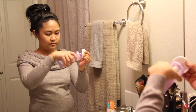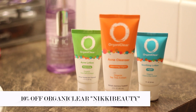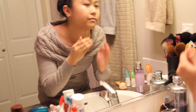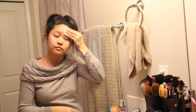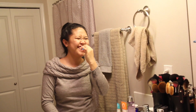Once my munchkin is fast asleep, I head to the bathroom to start my routine. I start by removing any makeup and then use my favorite skincare system by Organic Clear to cleanse my face using a soft bristle brush — this helps remove all the buildup from the day. I also use a gentle toner before I take a shower, and of course this is a great time to brush my teeth. Mitchell was trying to make me laugh in this shot when I was trying to be serious.